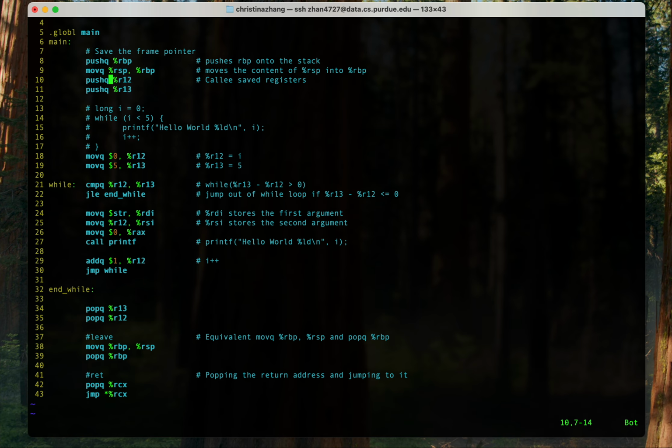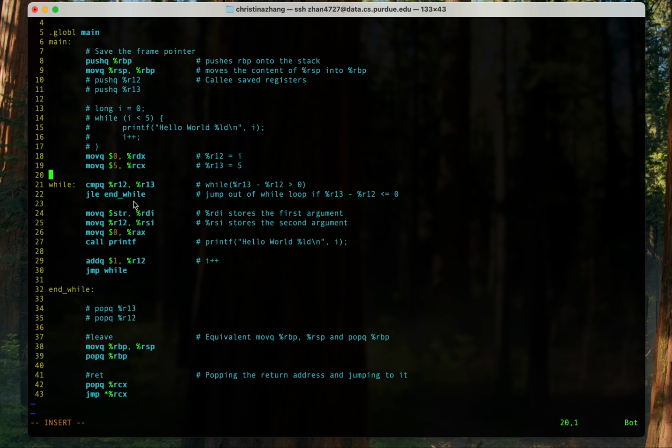However, what if we don't use callee saved registers? Let's say we don't use callee saved registers. So for example, let's say we use RDX and then RCX.